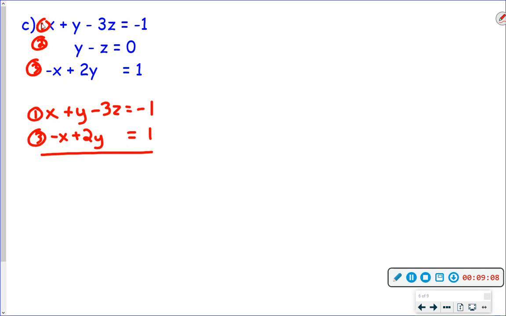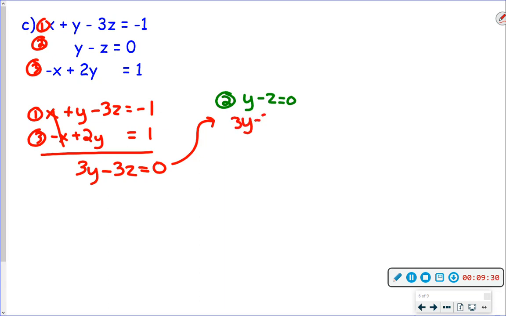X minus x, 0. 1y, 2y, 3y. -1 plus 1, 0. Now, because you are missing the x out of the second equation, I can take that second equation and just stack it with my red answer because we just have a system with y and z in it. Now I'm looking at these two equations and I'm like, wait a minute, they're pretty much the same. The green one, of course, is 3 times the bottom one. So we know by now that that's the same equation. It's going to be infinitely many.